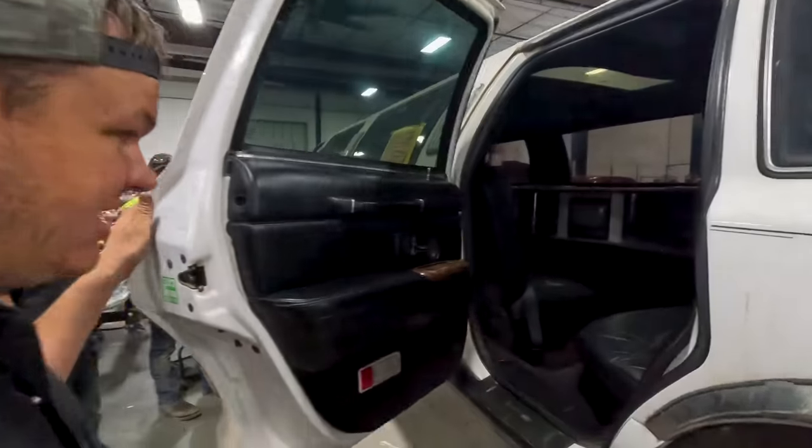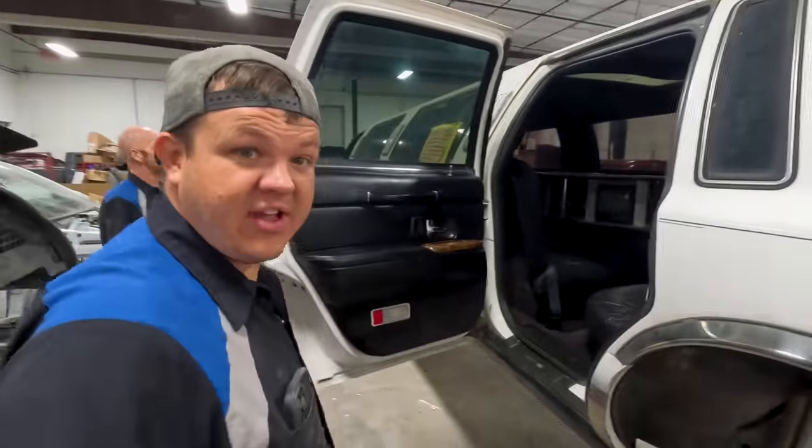Yeah, it's even clean inside. And it's like halfway decent. Like I feel like my mother could ride in here and feel comfortable.